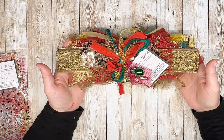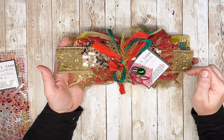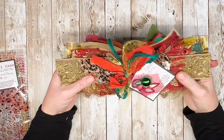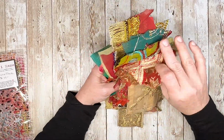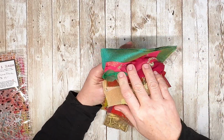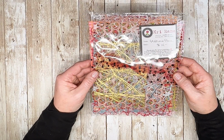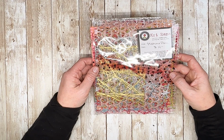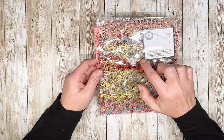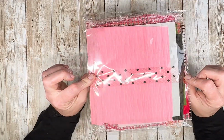I have my Saree bundles. These are already in my shop, and I will link the video where I do a flip through of this in my video description, because we already went through this bundle, but there is a bunch of goodness in here. There's a lot. So I've got my texture packs also. And I was thinking about doing one with holiday papers, because I've got a lot of pretty paper with golds in and some of the reds and greens and golds and, you know, the white texture stuff. So got these in my shop.